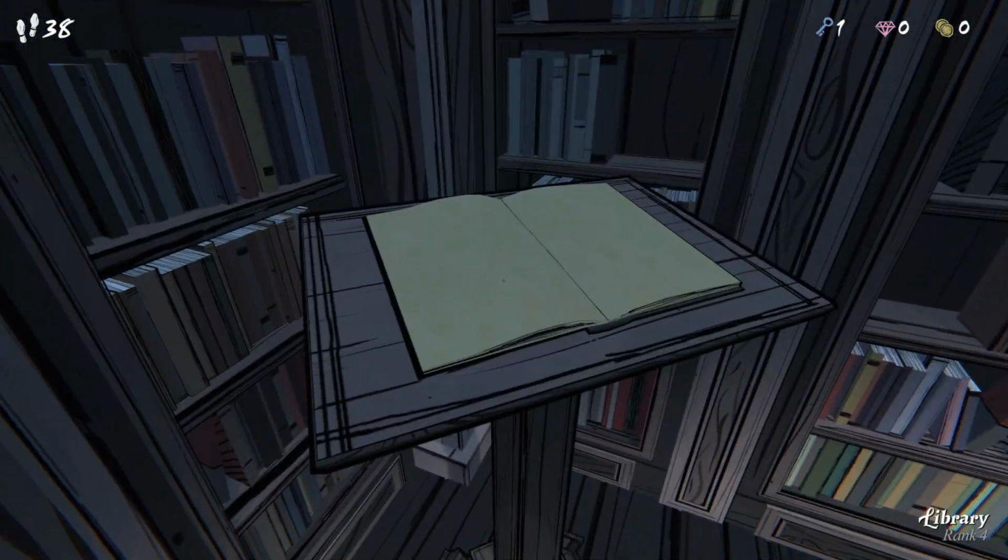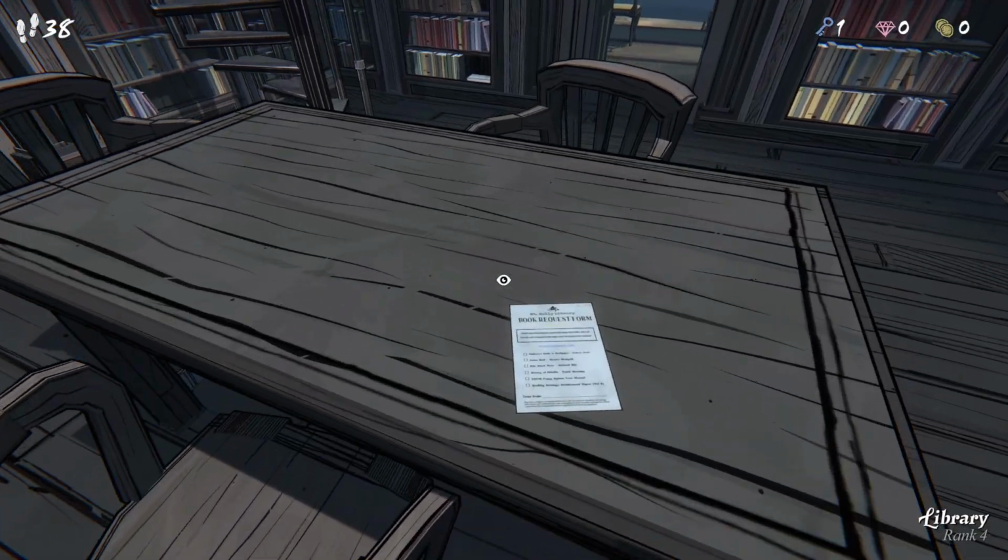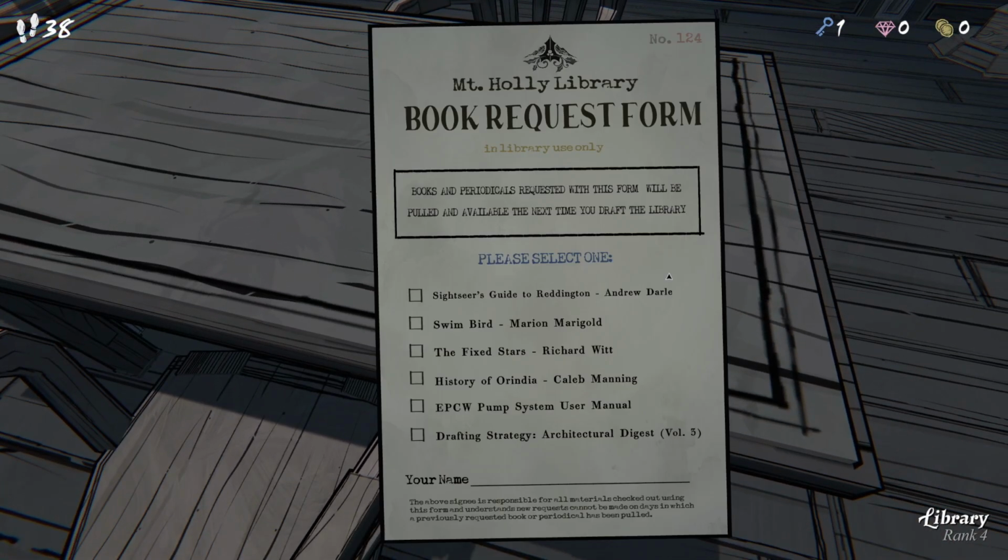Okay, what else do you have? Nothing. I saw you on the table. You do. Sightseer's Guide to Reddington. There was the postcard that had Reddington. Swimbird. The Fixed Stars. I think that's the book that's in the observatory. Or India. I don't know where that is. Pump system user manual. Drafting strategies. Simon P. Jones. Correct. Because it was Marion Jones.